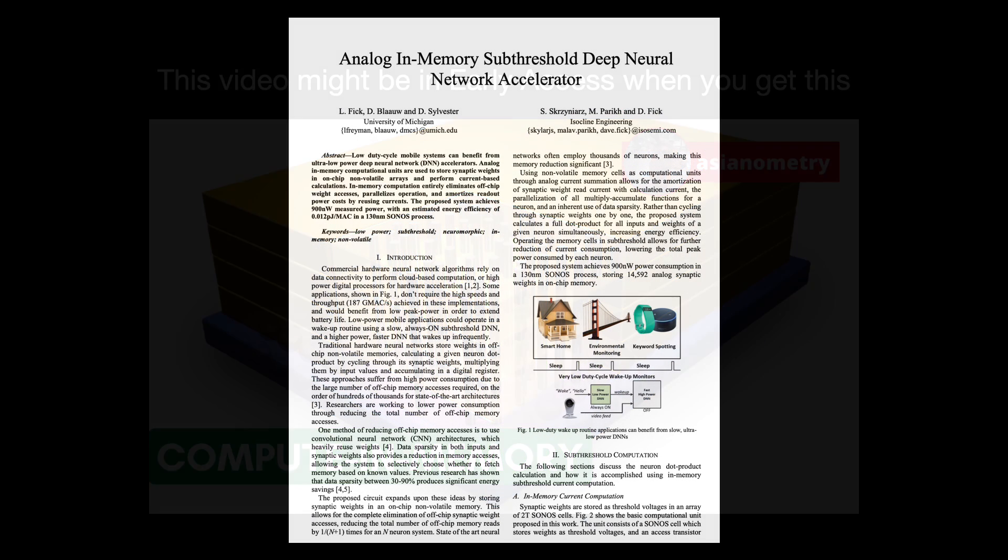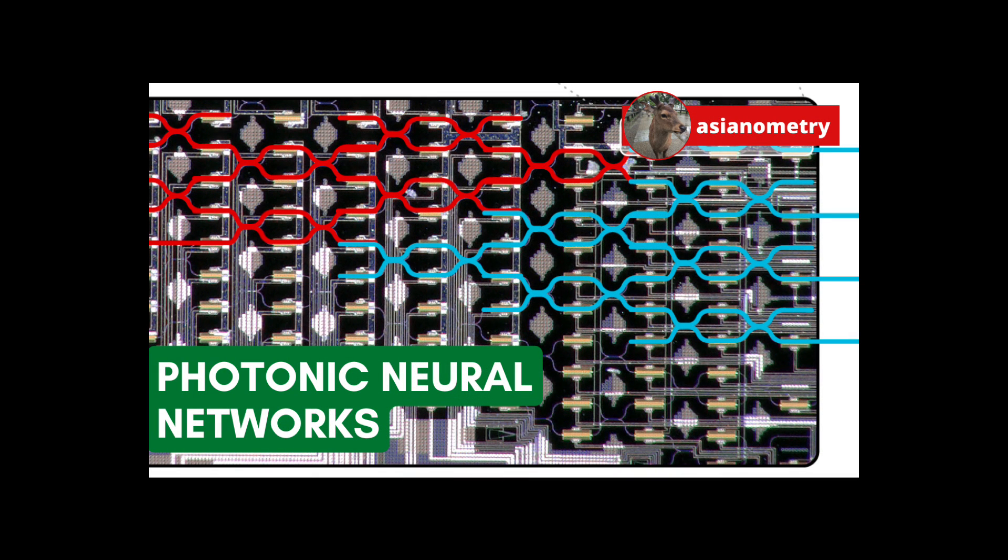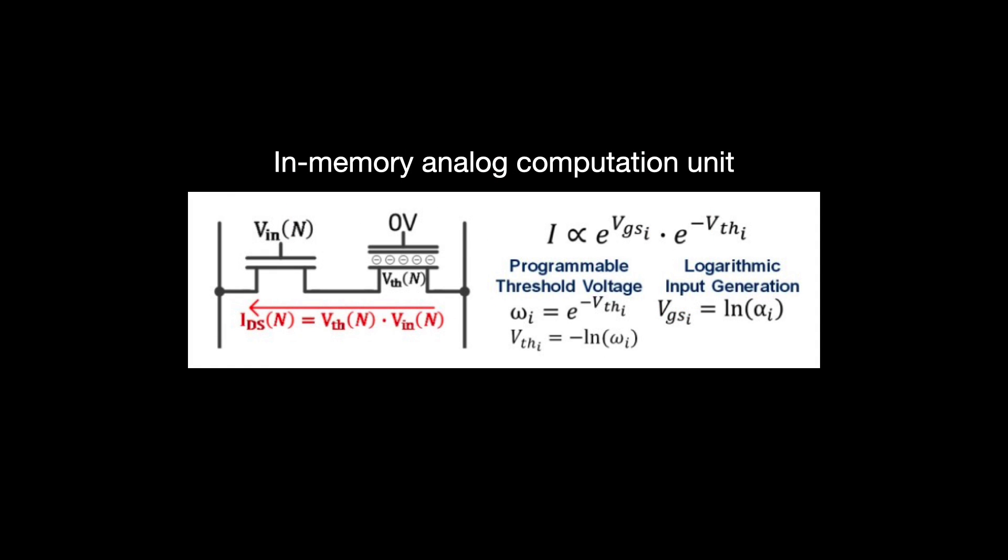So this team proposed an ultra-low power compute-in-memory neural network accelerator made with analog principles. The concept is similar to the approach of the silicon photonic-based neural network accelerator I profiled in an older video. Anyway, this accelerator concept stores each of the model's weights as a threshold voltage within an on-chip volatile memory. Then, in order to do the necessary linear multiplication calculations for neural network inference, an access transistor then receives a neural network input in the form of a voltage. The voltage goes through the chip and the current that comes out at the other end can be mapped to the multiplication output of the input and the weight. Nifty, right?